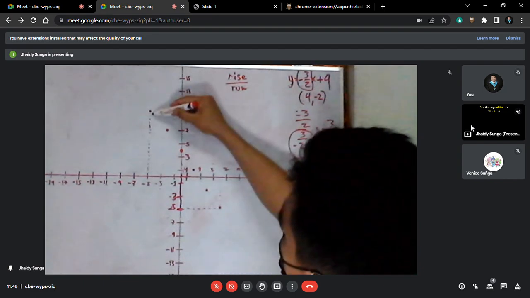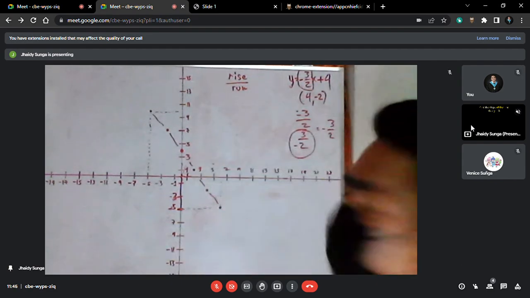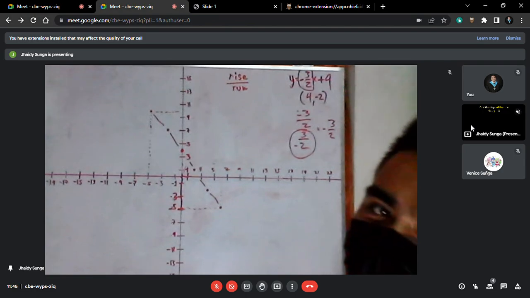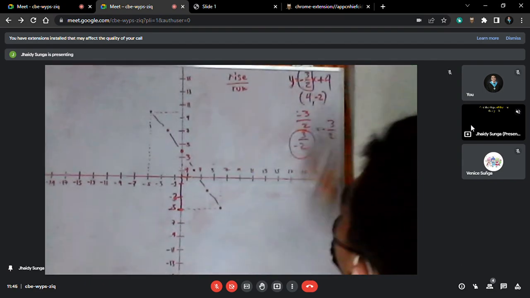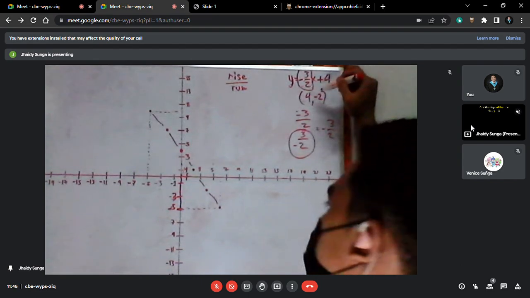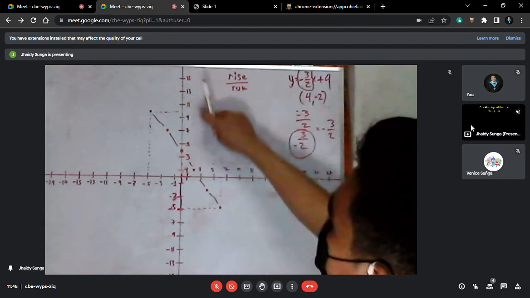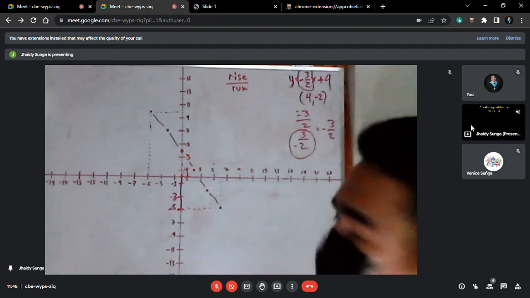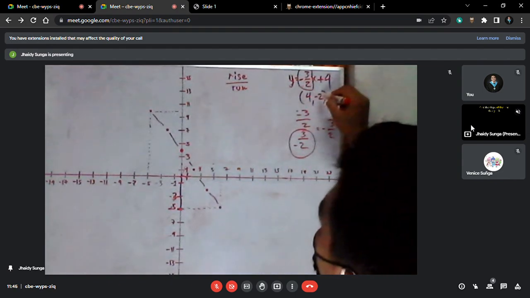If you will notice, it is a line. I just didn't touch that one because it's hard to erase this one. Anyways, we could see that it forms a line. But the question is, is the point 4 and negative 2 on the line? Where is 4 and negative 2? From the coordinates of the Cartesian plane, we have 1, 3, 5, 7, and in between, we have 2, 4, 6, 8, 10, and so on, right?